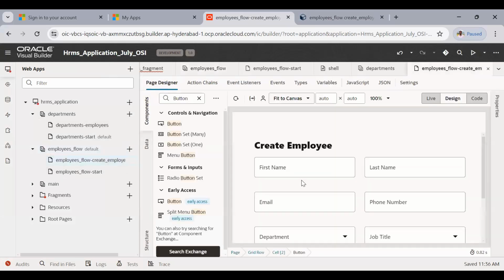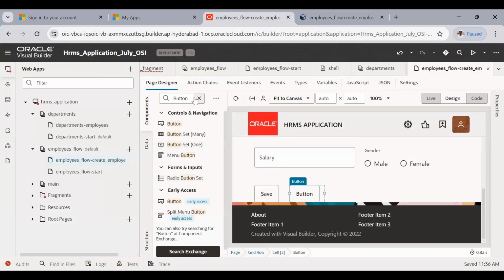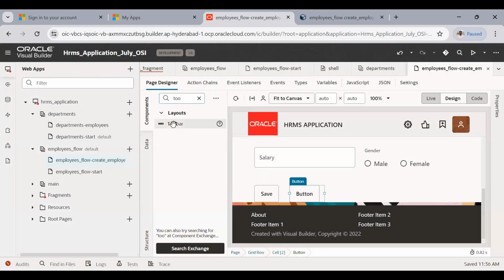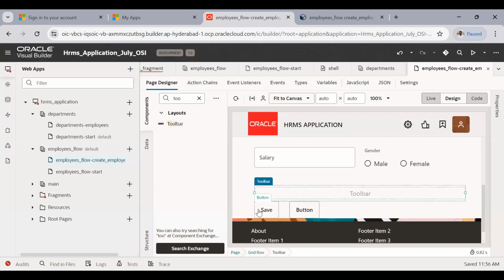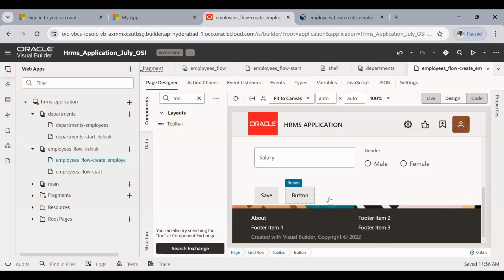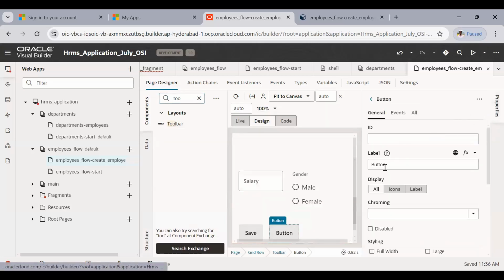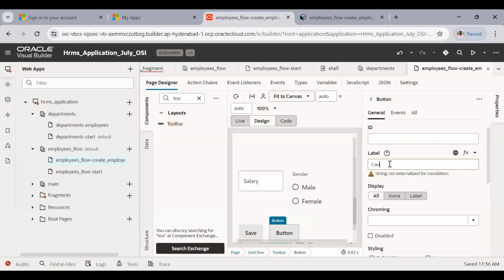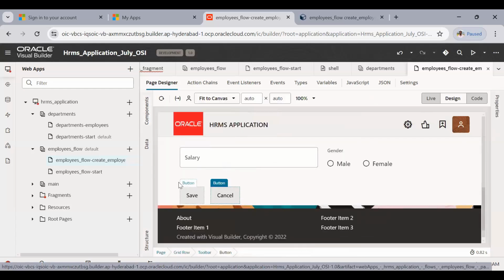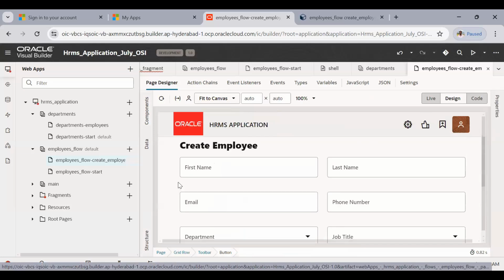Come here, the toolbar will automatically arrange them. Just drag and drop this button, and this button. That's it. Properties, cancel. I thought not to add cancel here, but as you requested, I'm adding the cancel button here.